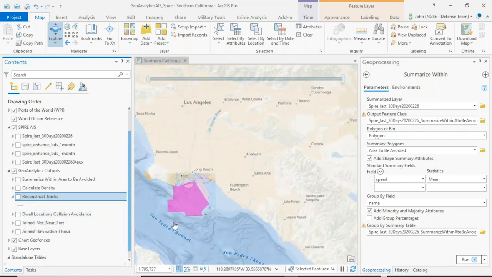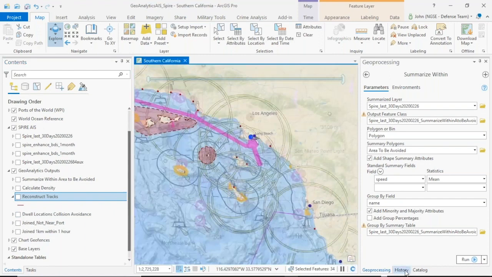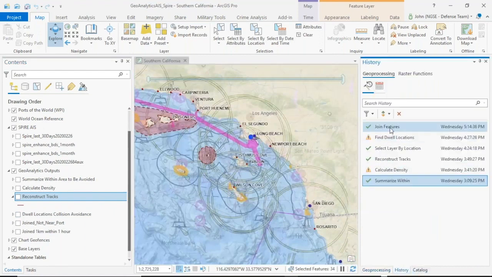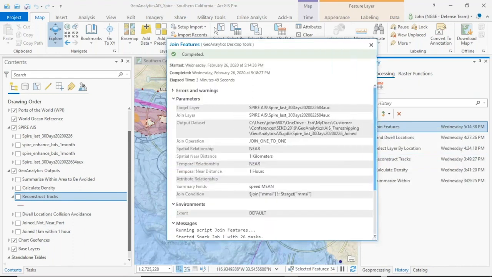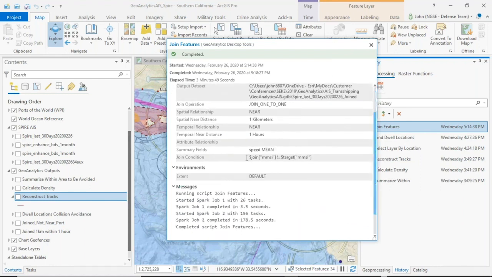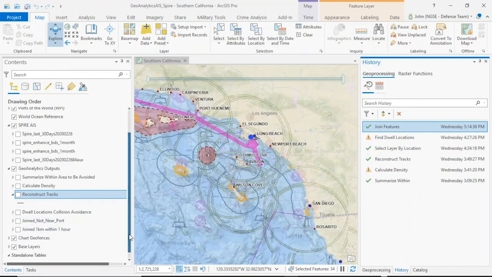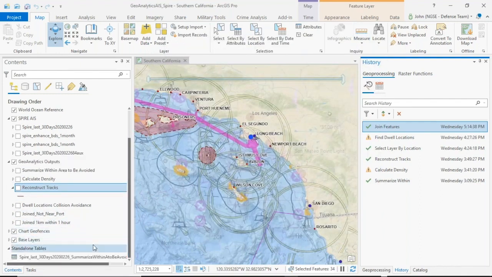And one tool that is pretty good is the join tool. So I'm going to view this real quick. This takes a little bit longer to run, but it gives you answers like, hey, I want to know what vessels are within 1 kilometer of each other within 1 hour of time. And I'm doing a condition where I want to join them based on their identification number, but I don't want to join itself. So these are ship meetups, where ships are transferring, transshipping, or maybe one's assisting the other one.